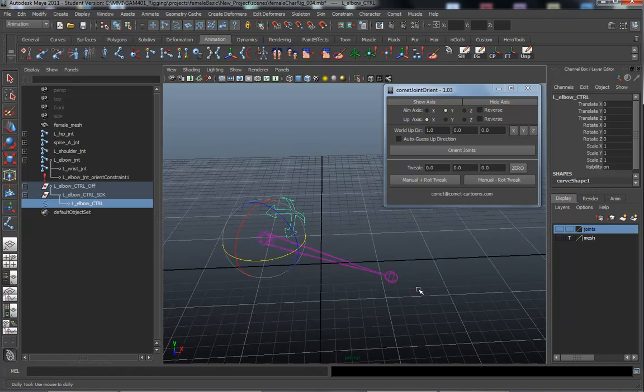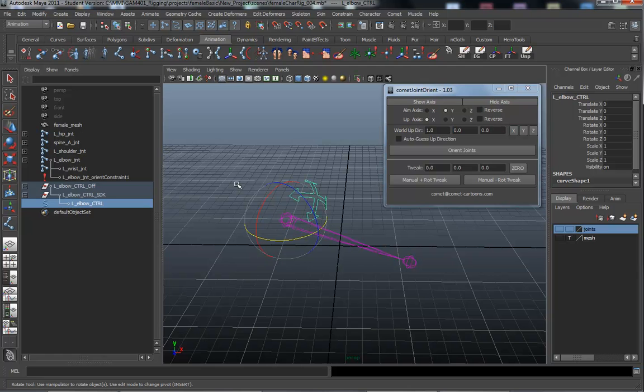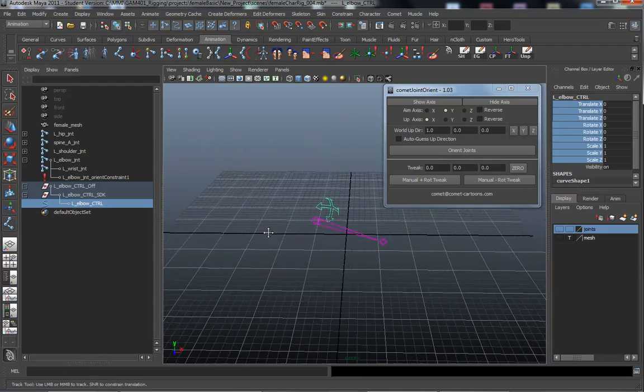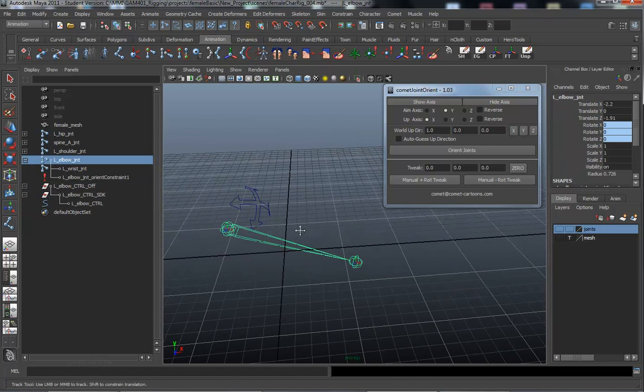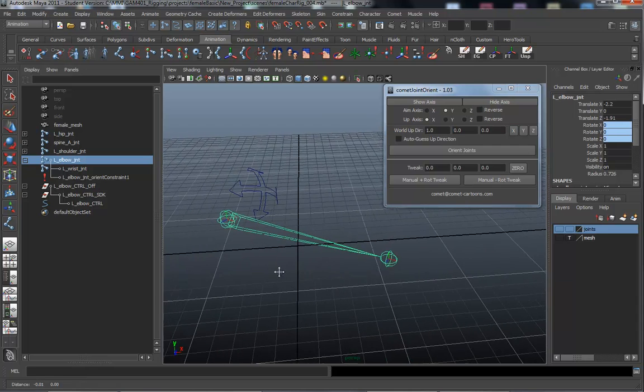We could have selected, you know, orient Y, and that's what we'd really do for an elbow. So we're only constraining it in the Y direction here. And then basically we would lock off and hide the rest of these. But just for the purpose of this tutorial, I'm not going to worry about that. So, okay, I'm going to set up one more really quick just to go over this process. And you may have to practice this.